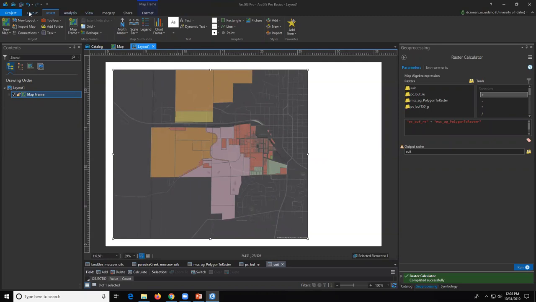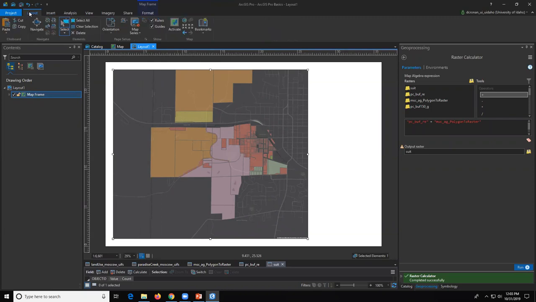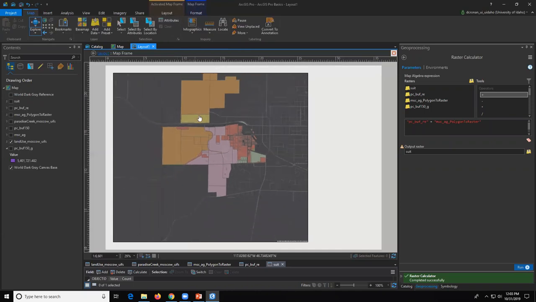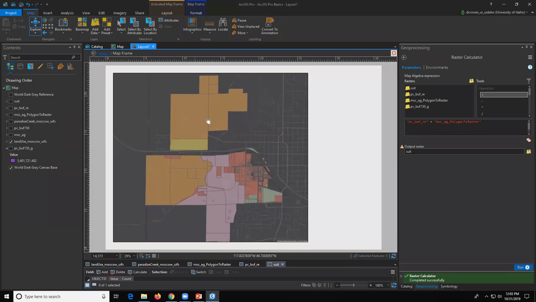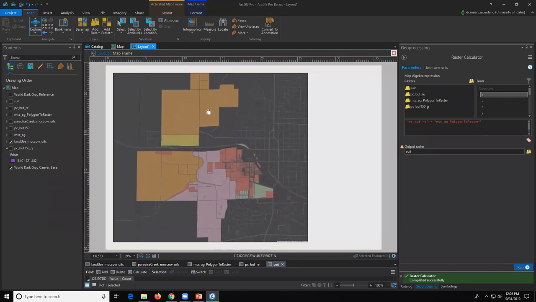So what I'll do is go to the layout tab up top here, and underneath this, I'm going to go to activate. I'll click on activate. And now I can zoom in to a particular scale to where the extent of the project is showing up. I can use the roll command on the mouse to scale in and out, and I can also hold down left click to pan where I want that to be.